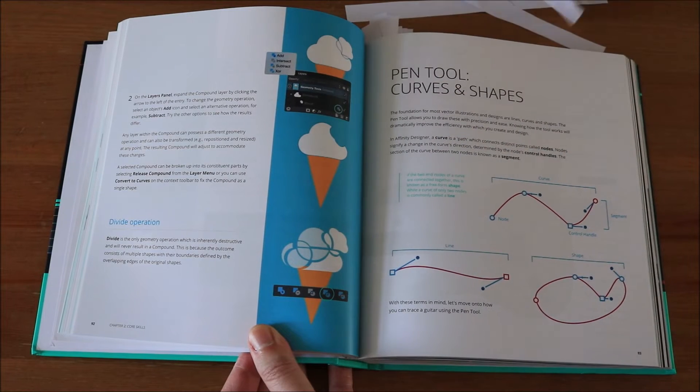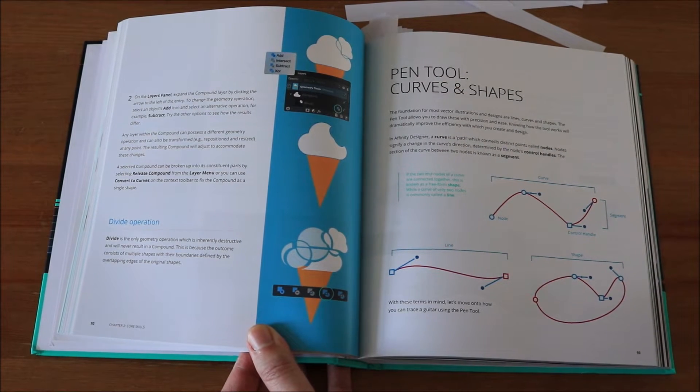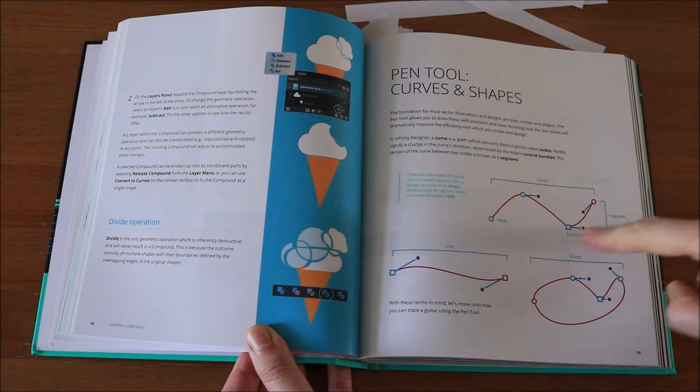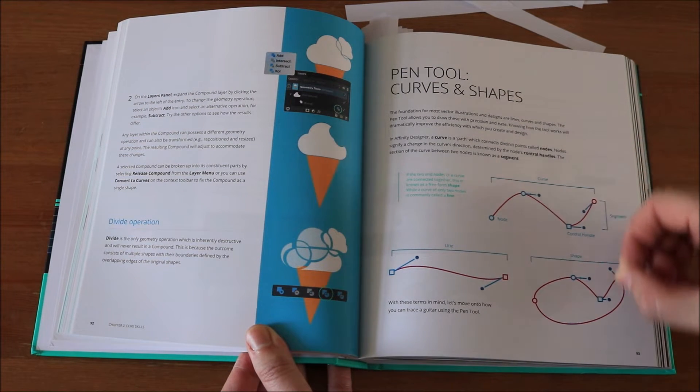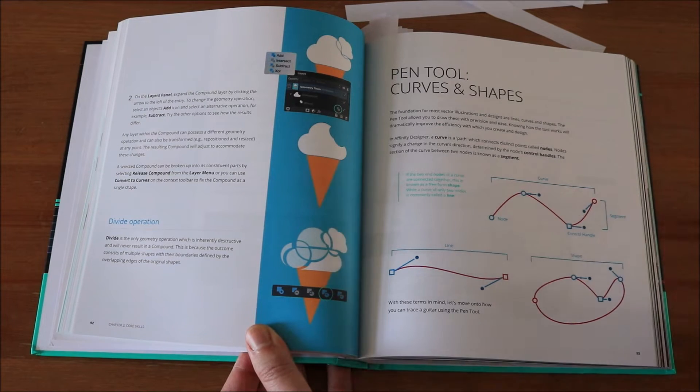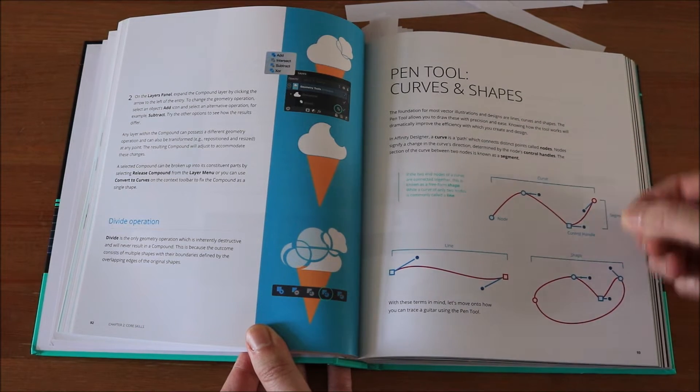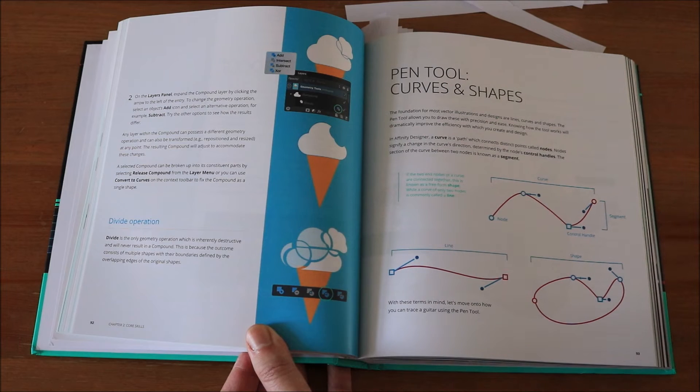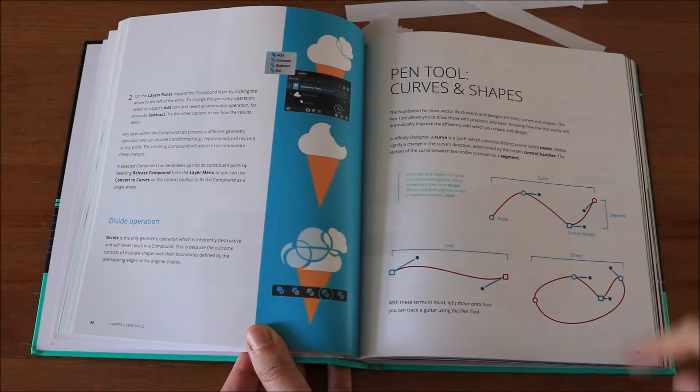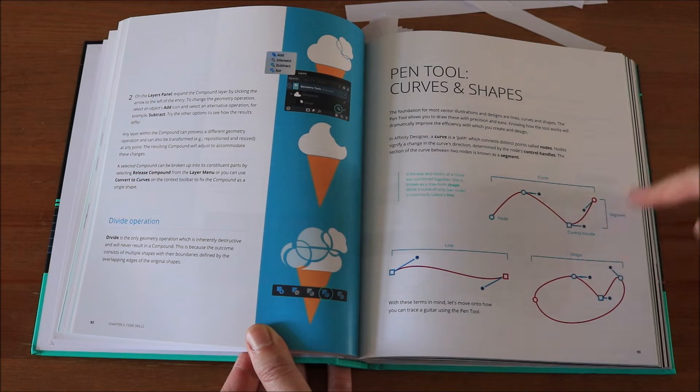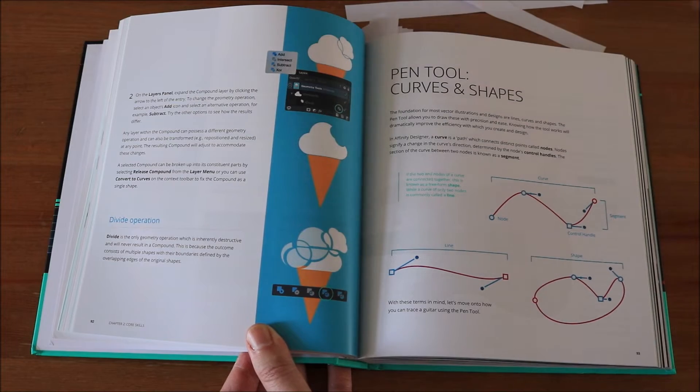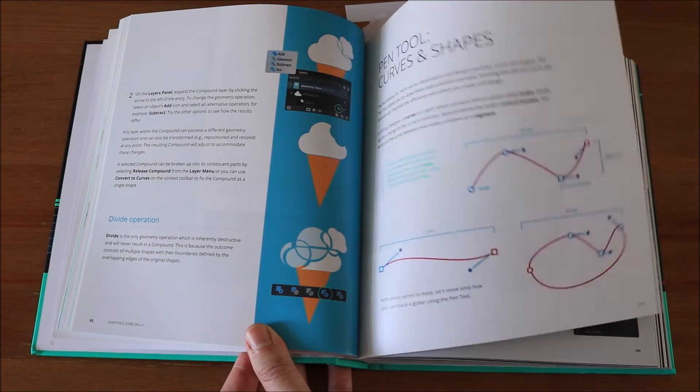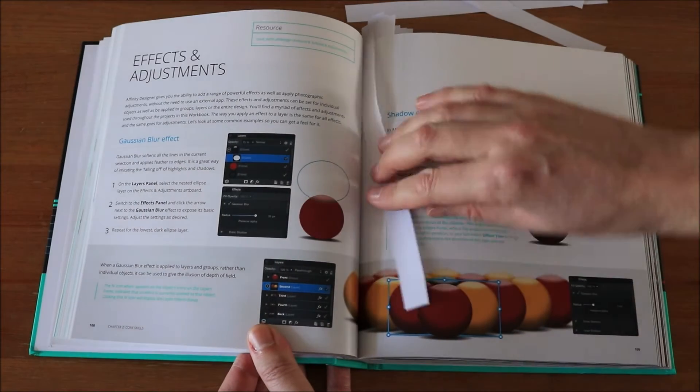Here you have the pen tools. Like I said, this is super important and it shows you here how to create a curve with these little handles here that will influence the bend of the curve. It's like a rubber band and you can bend it with these little anchors here, stuff like that, how to use a line, how to create a shape. And the shape is different, of course, from a line because it's a line that's closed. And when it's closed, it's creating a shape that you can fill with a gradient, for example.